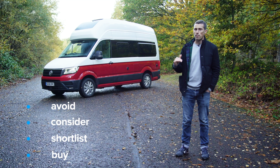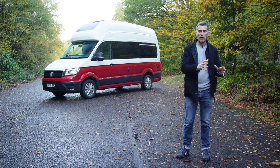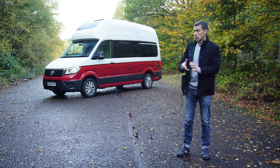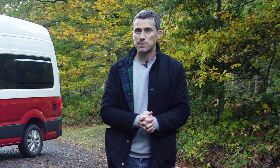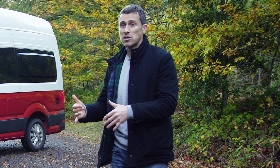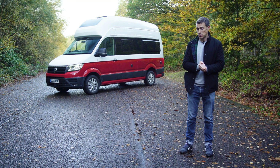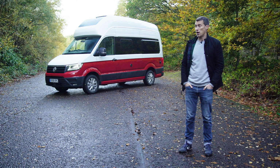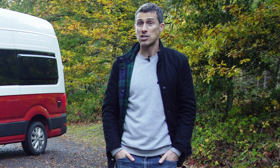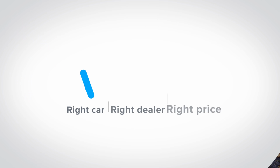However, if you're after a proper motorhome, you should shortlist it. I mean, it's already better than the normal California by the fact it's got a bathroom, so you can pretty much park it and use it anywhere. And yes, I know it is rather expensive, but when you look at the cost of Volkswagen Crafter conversions by third parties and other mobile homes, it's not that much different. Plus you get Volkswagen build quality, customer service and residual values. So quite a compelling package if you're the sort of person that likes to live in a van.